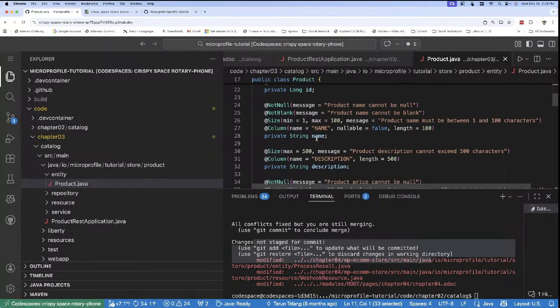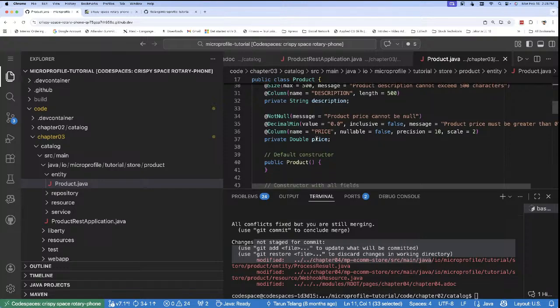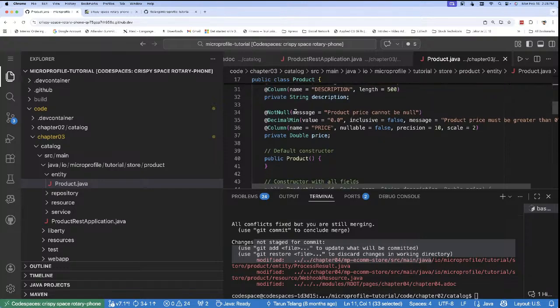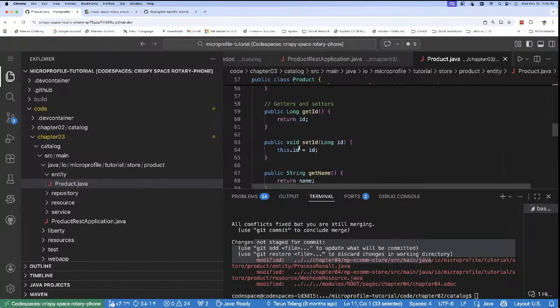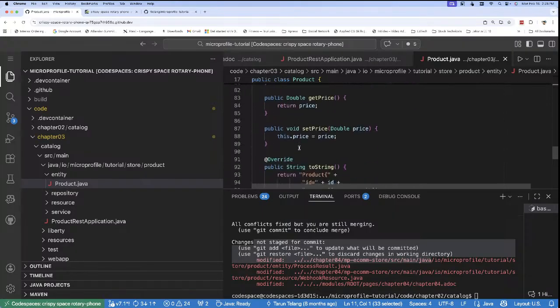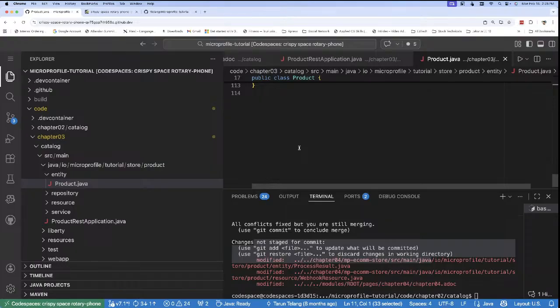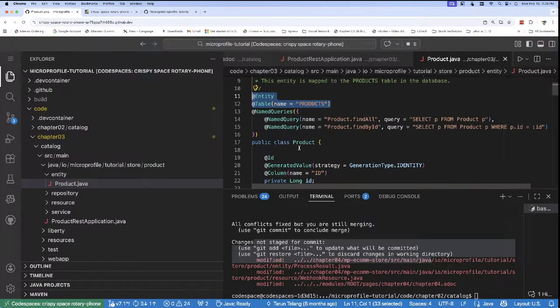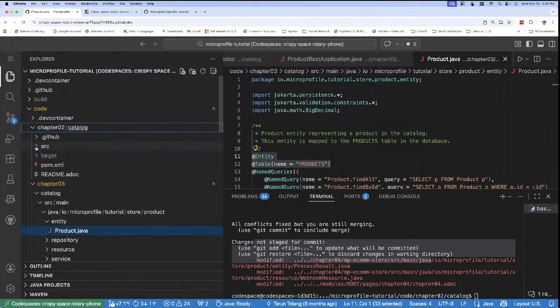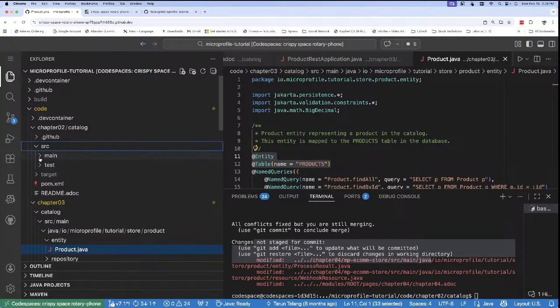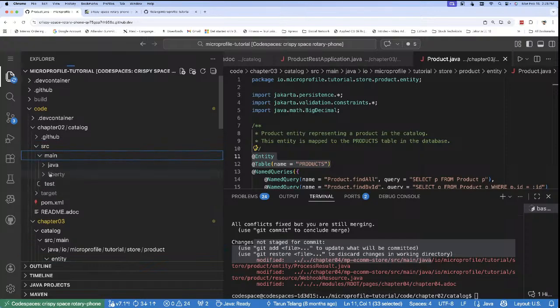And then we have various other validations like not null validation with a message to be displayed. Then we have column validations, nullable equal to false, and decimal minimum, all that is there. So we have getters and setters as well. We could have used Lombok because earlier we used Lombok.